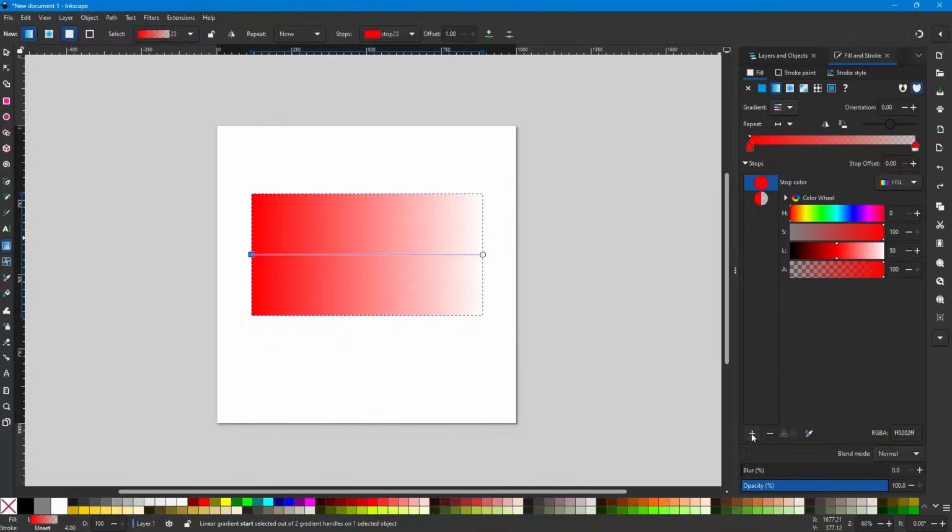So if I add one, see how this one now has its transparency set to 50. It's exactly 50% between the two points that were already there because I did not tell it exactly where I wanted it.